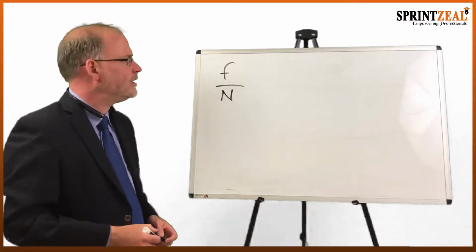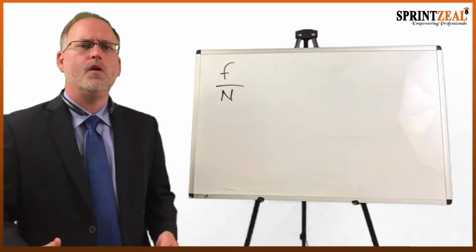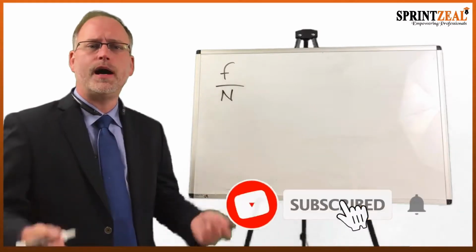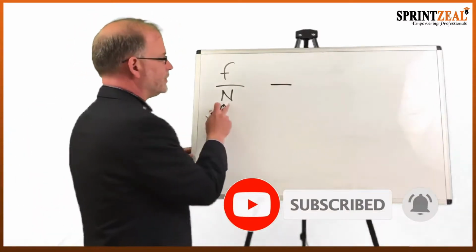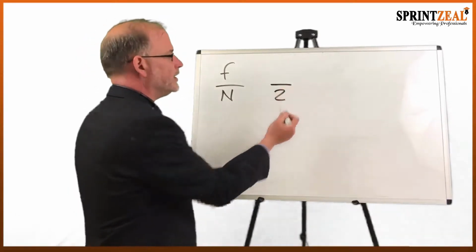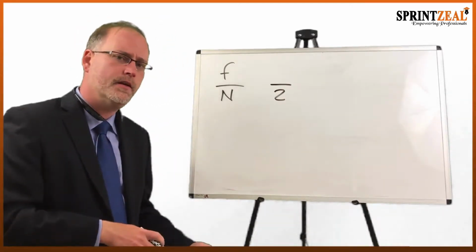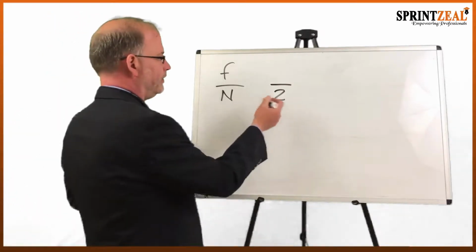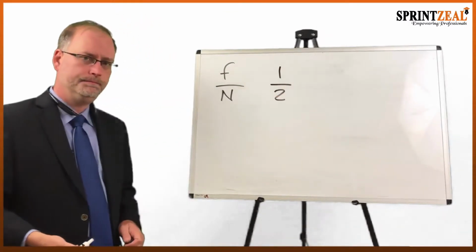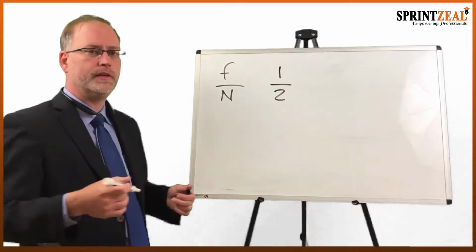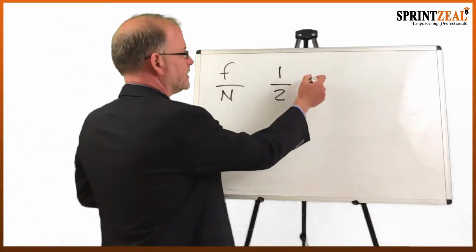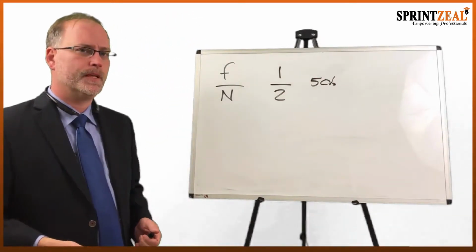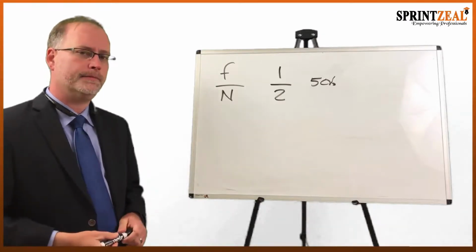Here's a question. In the event of tossing a coin, what is the probability of the occurrence of heads? Well, there are only 2 possible things that could happen. Out of the total number of possibilities, there are only 2. It's either going to be heads or tails. So what's the probability of just heads? It would be 1. So the probability of flipping a coin and getting heads is 1 divided by 2, which is equal to 50%. And that's how you calculate probability.